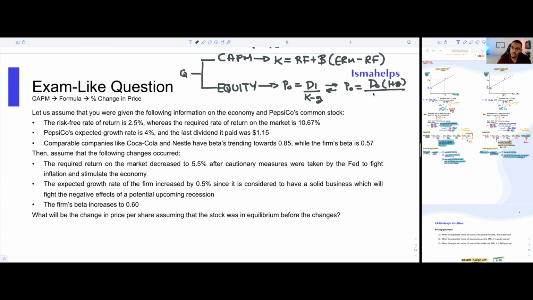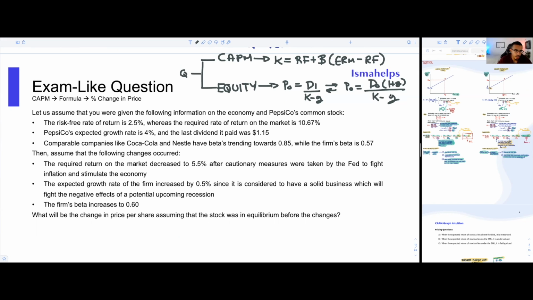So we're starting off slowly, really going into our paces, just identifying the different types of formulas we may need with a question that's comprehensive like this, in which there's a bit of CAPM and a bit of equity valuation. The reason why we're identifying these formulas is because we really want to look for these missing parameters in our question. We want to look for RF in the prompt. We want to look for beta in the prompt. We want to look for G in the prompt, right? Because then it's quite literally like 95% of the time a question of solving for that missing piece of the puzzle.